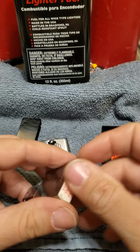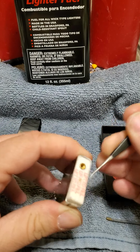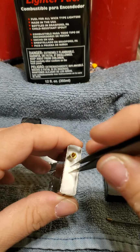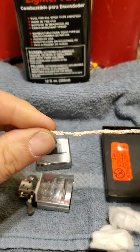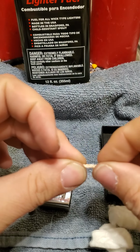Okay, let's take a look and see how this baby was packed from Zippo. It's brand new. Okay. Looks like we've got to pull some of this cotton out of there. Oh yeah, typical. And we have to repack this the right way. I learned some of this from Mr. Zippo Fanatic. He's a very good YouTuber.